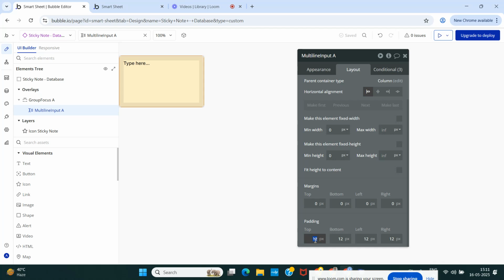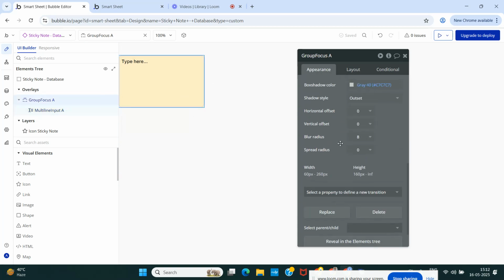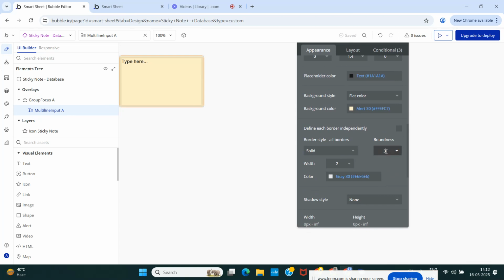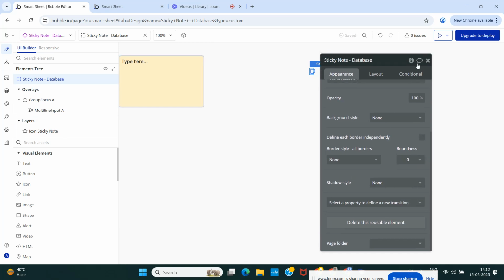I don't think I need any padding, but still I'll try to keep it like six and six. Yep, like this. And let's add roundness the way we are following at the group level, that is 8. So I'll choose 8 here so that it looks a little sharper, and yep, 8. And this one I think, I don't know if I need to.